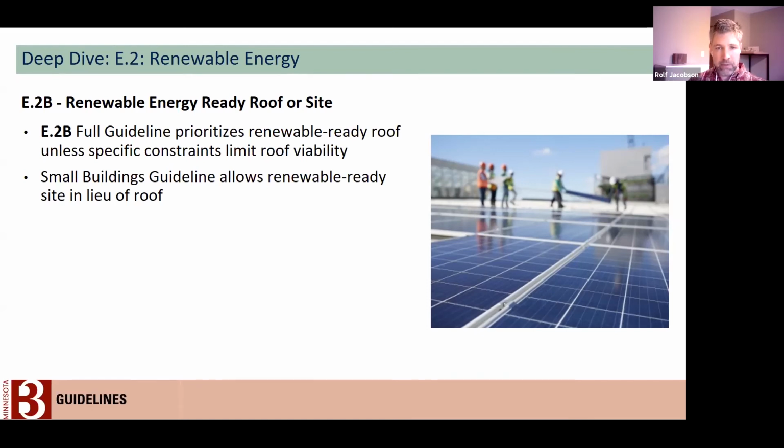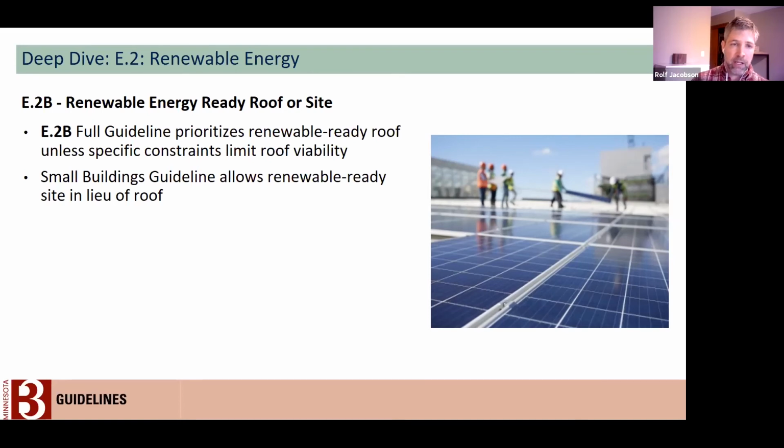Those could be shading on the building's rooftop, or local ordinances restricting the use of building rooftops or solar on the building, that kind of thing. So in the full guidelines, there's really this priority placed on solar ready roofs.